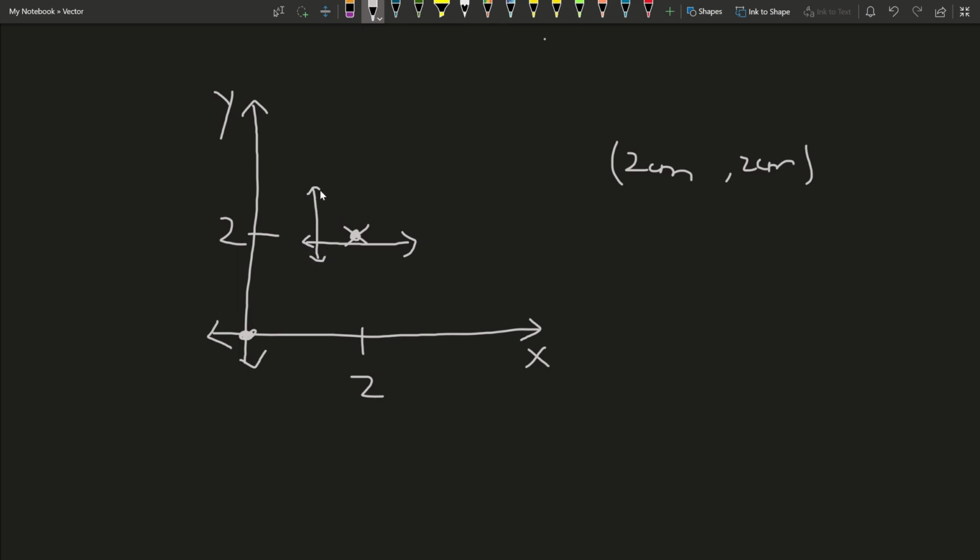Let's say we have a coordinate system like this. Let's say this is 0.1 and this is for example 1. Now the world position of this point, let's call this point P, will still remain 2, 2. However, the local space position of the point P is going to be 1, 0.1. So this is going to be world and this is going to be local. So it's going to be 1 and 0.1.